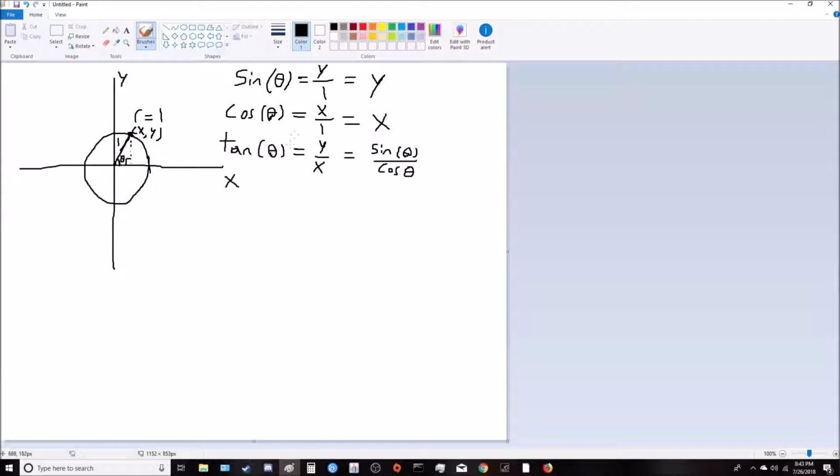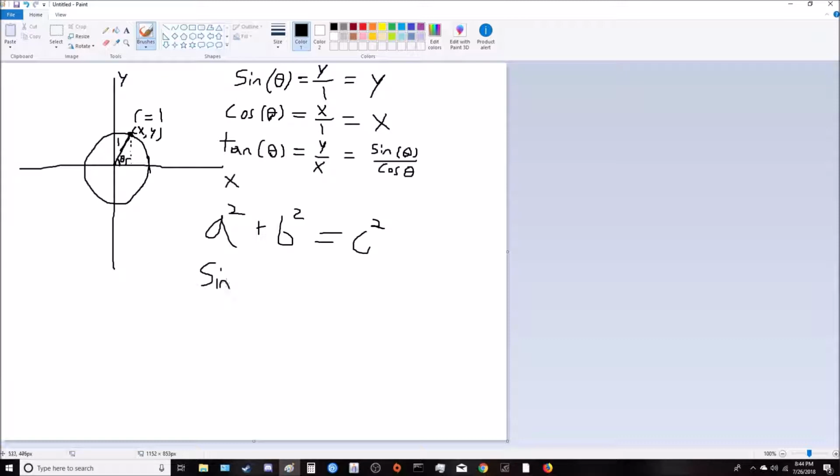So there's some nice little identities that we've got from our unit circle definition, but we can go further with this by applying the Pythagorean theorem. So, the Pythagorean theorem: a squared plus b squared equals c squared. Well, what are our a and b in this case? Those are going to be these two sides of our right triangle, so our x and our y, or in other words, our sine and our cosine.